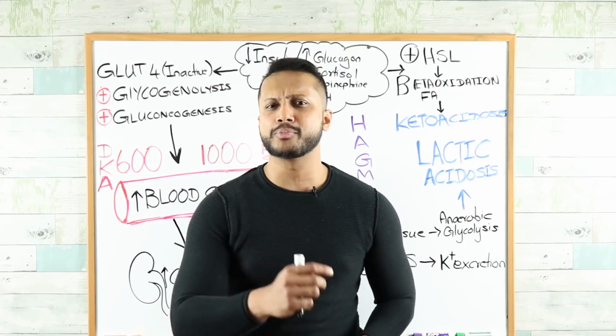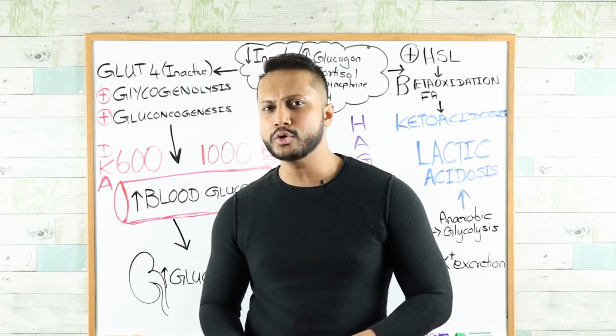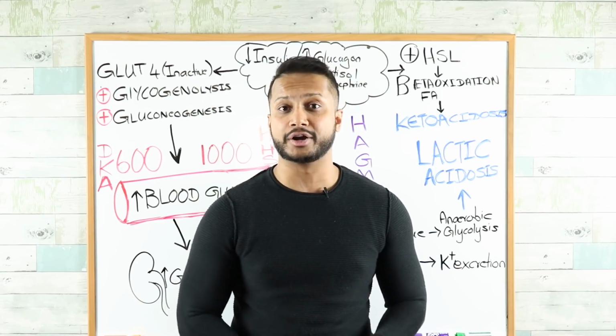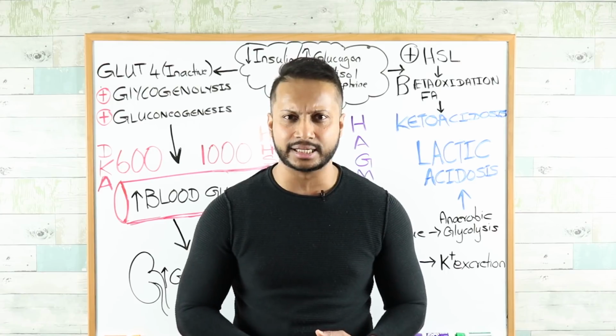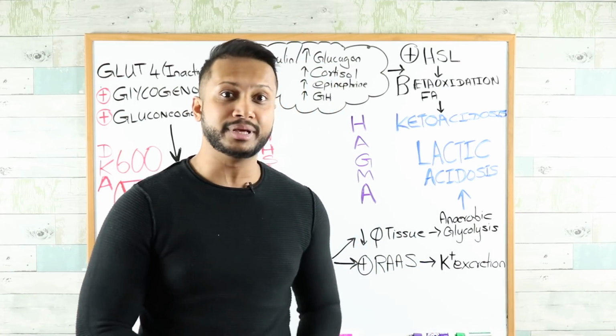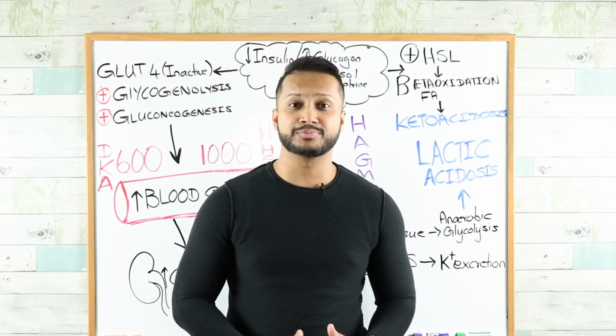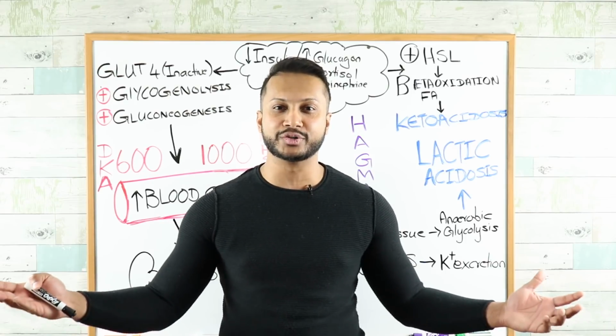So now some of you are probably wondering, wait a second, there is another interesting concept about why you are going to get higher levels of beta hydroxybutyrate in patients with DKA when compared to acetoacetate, and why do you get lactic acidosis apart from volume depletion being the cause? And if you're thinking that I'm going to explain it, you're absolutely right. So let's dive into the biochemistry of ketoacidosis.